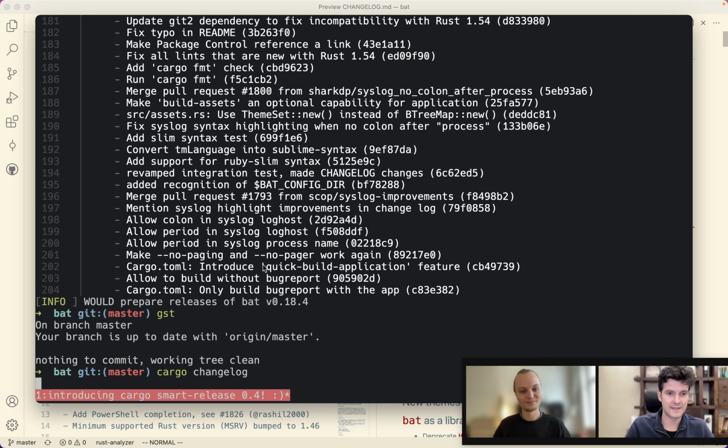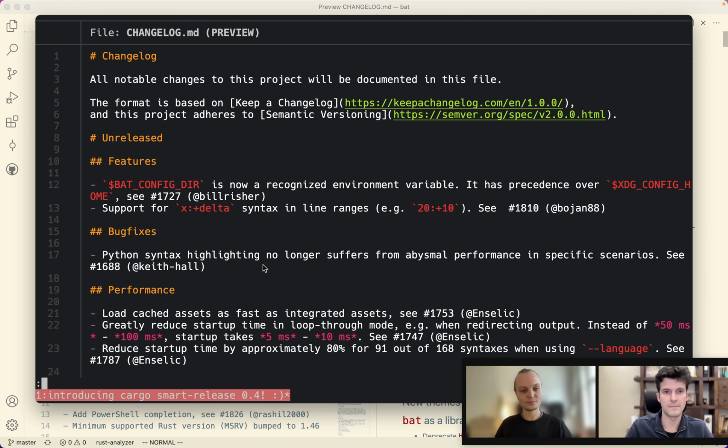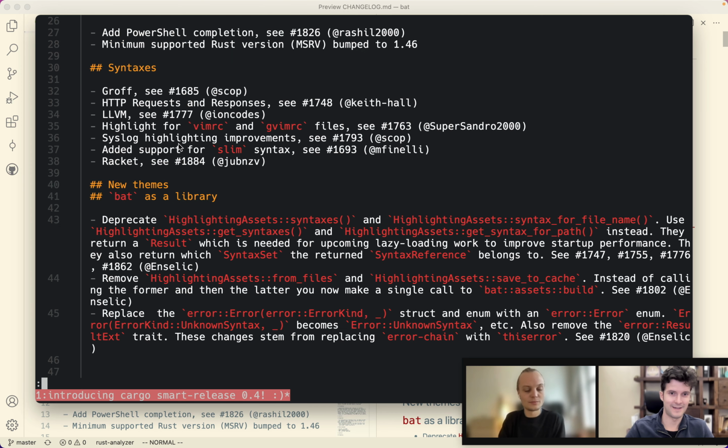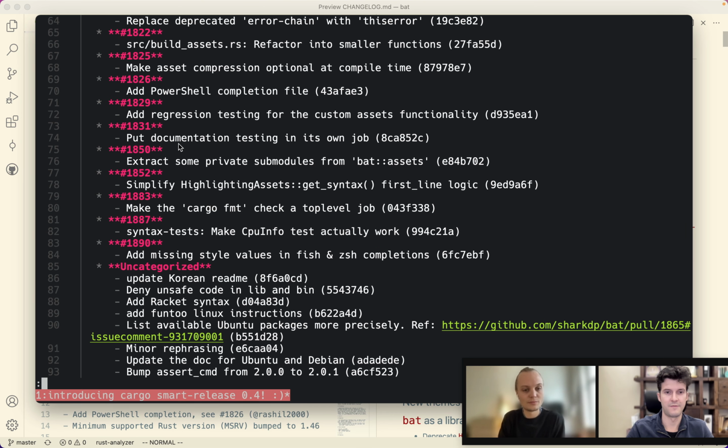And if I do this, again, it's dry run mode by default, doesn't write anything. But this time it shows you that it doesn't know the next version, so it sticks to unreleased, even though it did capitalize the headline here. Okay, fair enough. And everything else should be like it was before.